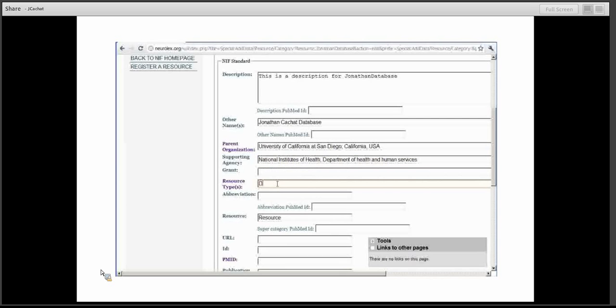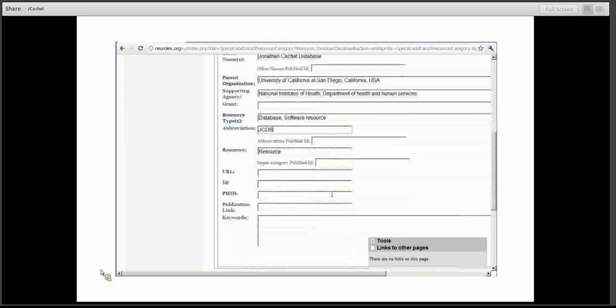Source type, I'm going to type database, and then you can use the comma and enter another one, software resource. Any abbreviations you might have. And then the PubMed ID.